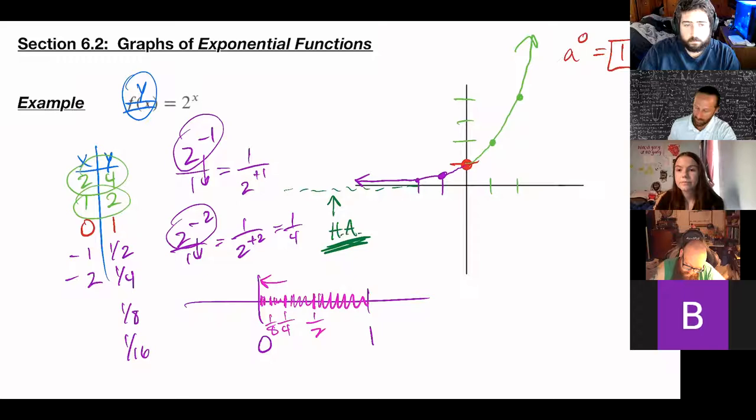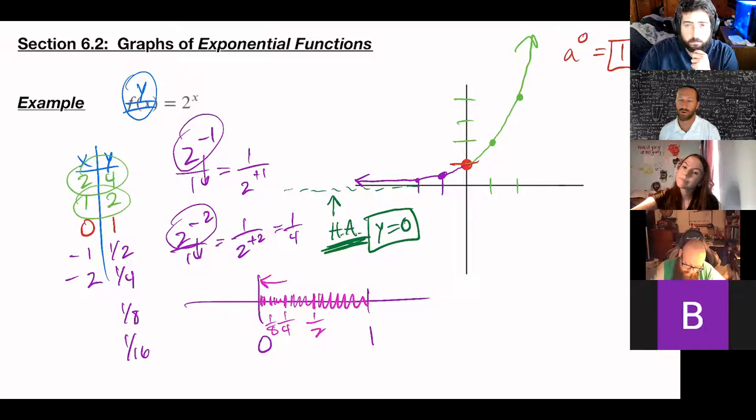So the horizontal asymptote will be where y is equal, in this case, to zero. Remember, we called that the end behavior. Some of you guys just put positive or negative infinity. You just close your eyes and picked one. No, that's not what it ends up as always. Okay, this one is approaching zero, as I tried to show you, and prove, as Jenny mentioned, an infinite amount of numbers just between zero and one.